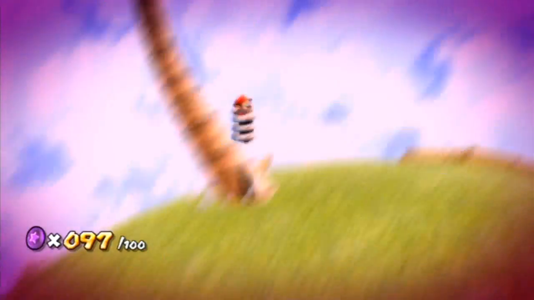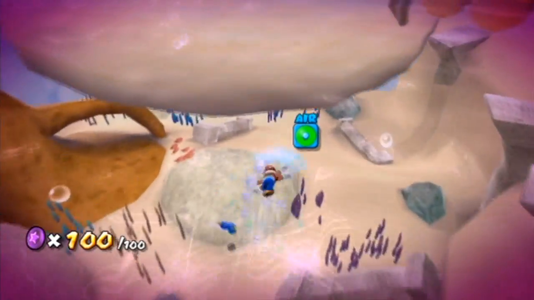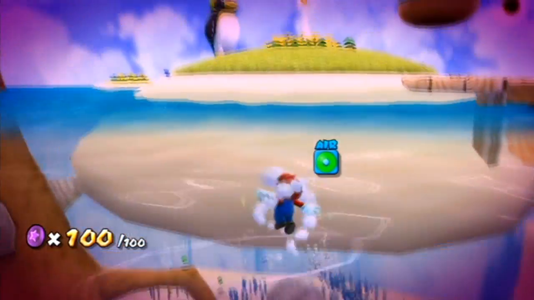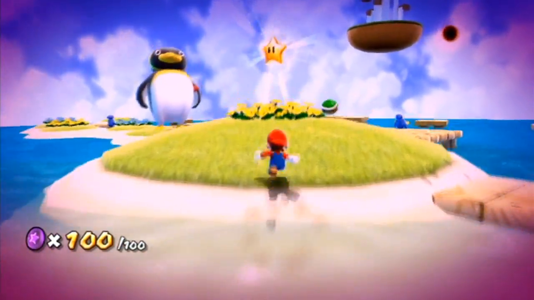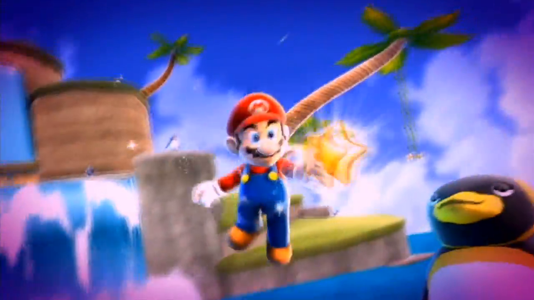So as you can see, I went back now. The other 3 were on top of the palm tree, which I didn't see before. And with that, we managed to get 100 purple coins. Let's run up to it and knock out another 100 purple coin mission. These can get tricky, but we managed to do it. After running around and swimming underwater, we just got ourselves a star.